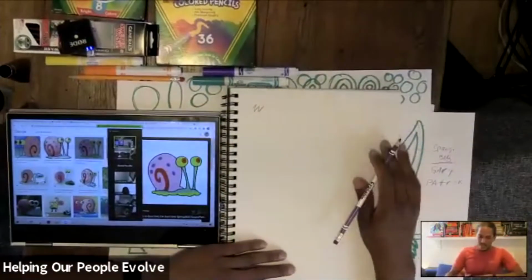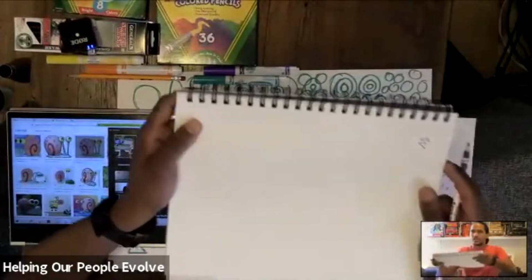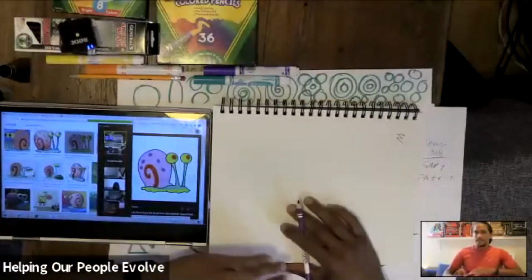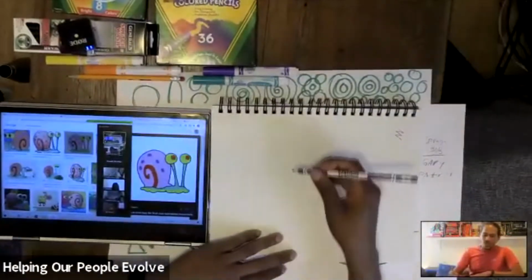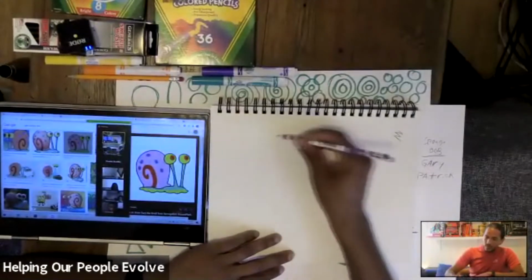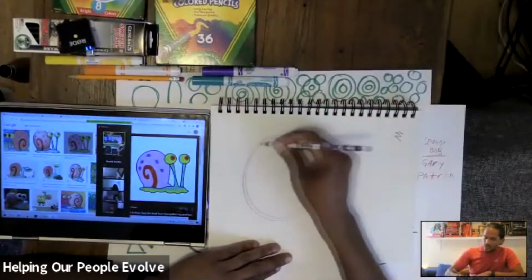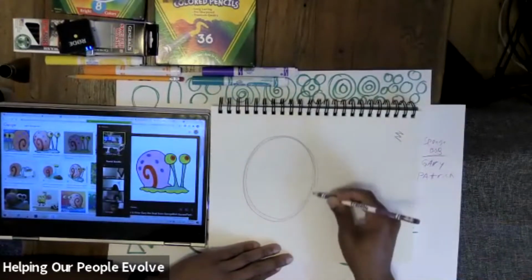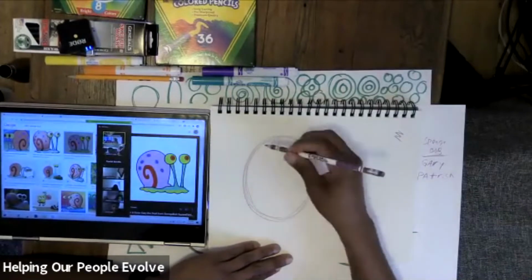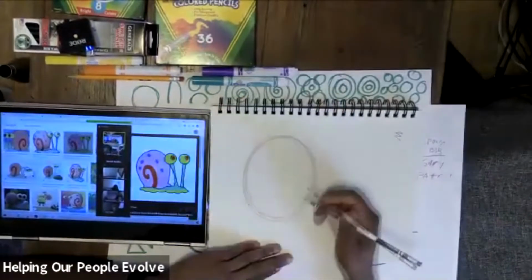Cool. So let's start off. I'm going to turn the page horizontal. And how we're gonna start off, Gary, is by doing one big oval. I'm gonna do it a little bit harder. It's okay if you guys do it a little bit lighter. I'm going to press harder on the paper so you guys can see it.